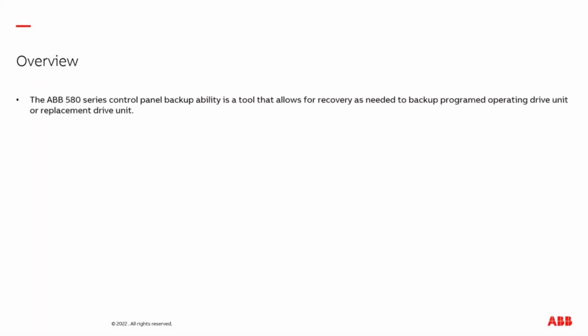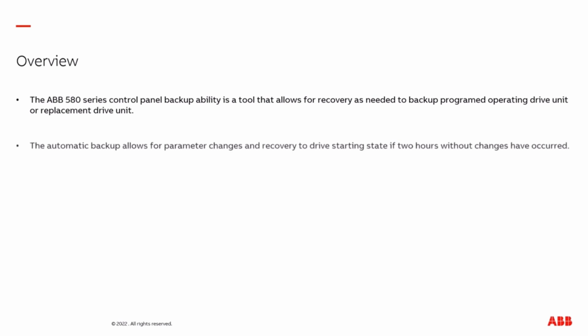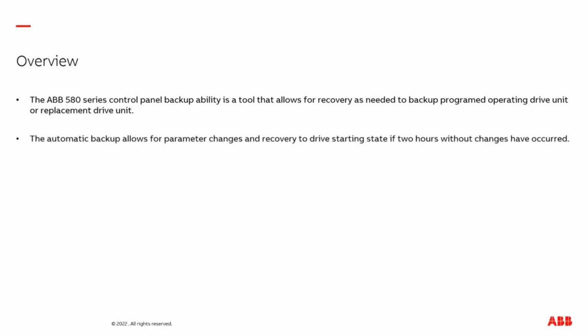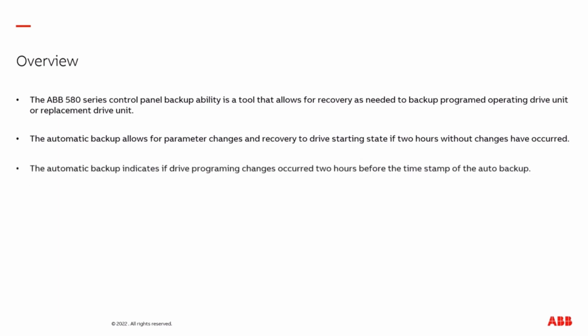Let's do an overview of what we just went through. The ABB 580 series control panel backup ability is a tool that allows for recovery as needed to back up programmed operating drives or to update replacement drive units. Automatic backups allow for parameter changes and recovery to drive starting state if 2 hours have not occurred without a change. Automatic backup indicates if a drive programming has been changed through the keypad 2 hours prior to the backup being created.